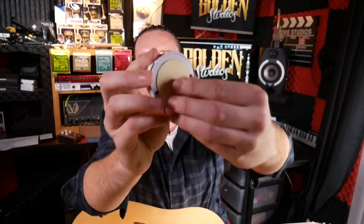Okay, so let's go back to the UFO 7 wireless transmitter and receiver preamp thingy-majiggy. So you've got your transmitter here, which is like your preamp. This can go on an acoustic guitar, or you could put it on your ukulele if you wanted to. You'd shove it there on your ukulele, and it would pick up the vibrations from the ukulele. But as I said, today we're going to be putting it on my Enya acoustic guitar. We're going to take off the sticky bit at the back here. I don't know if you can see this.